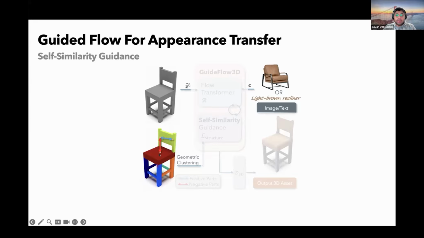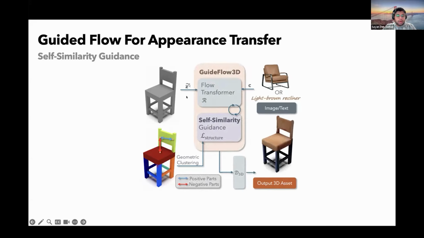So here, what we are trying to enforce is that all the features of all points in this red part, or in the seat, should correspond to each other and should be different from all features of all points in the back. So this is how we try to enforce self-similarity guidance.